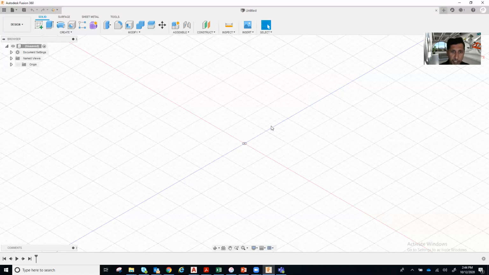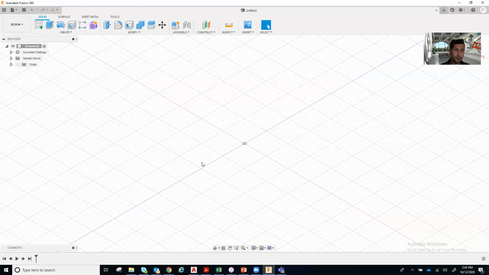As this is not a desktop license, it's a cloud license. You can use the same ID and same password to log into any machine, whether it is a desktop machine, your mobile device, or your iPad. Even on iPad and mobile, you can download the Fusion 360 application. On these devices, you won't be able to edit the design, but you can view your design, navigate, access all the documentation, do markups, and collaborate with your team members. That is possible with all the devices.